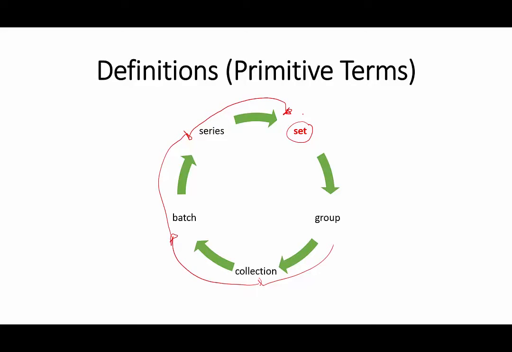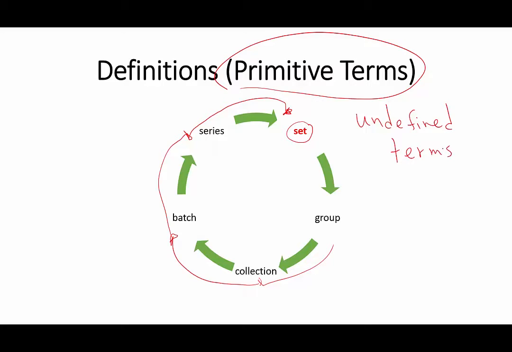At one point or another, because the list of words in any vocabulary is finite, we are bound to come to one of the words we previously used to define a term. In an axiomatic system, to avoid this problem, we take some words as primitive terms. Primitive terms are undefined terms. Now, we don't want to take too many of those. We're just going to take a very small number of these, so basic that we think anybody would readily understand what we are talking about without any room whatsoever for confusion.